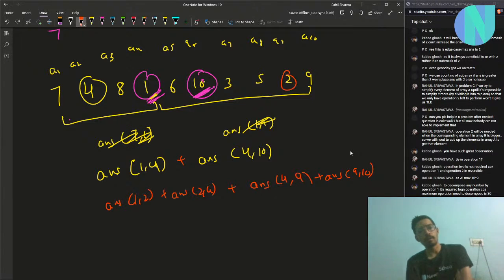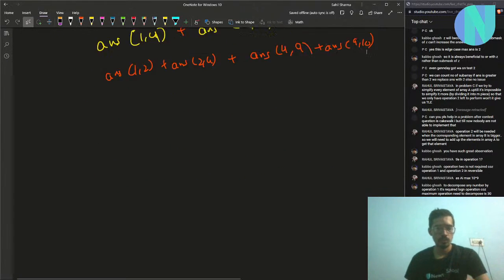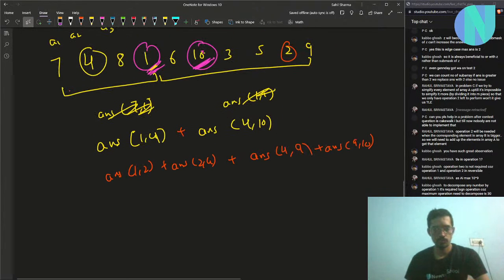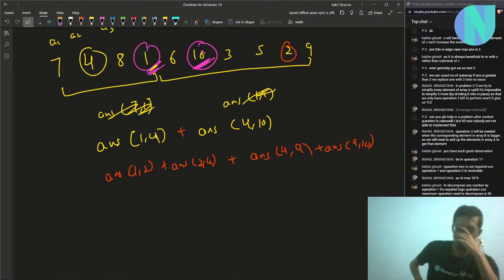We need to find min or max. Write the closest min or max.